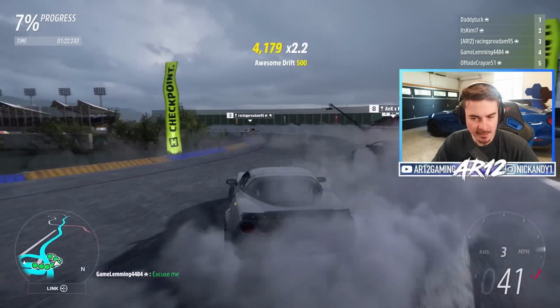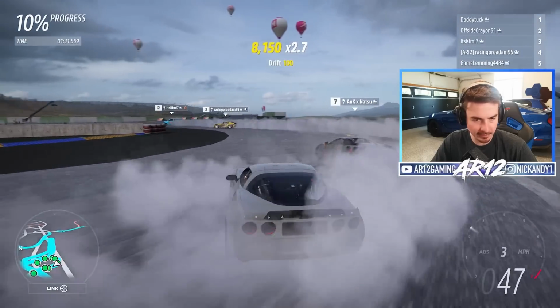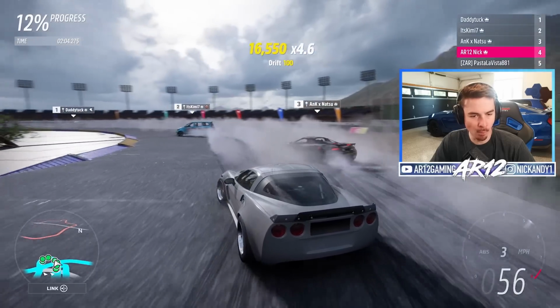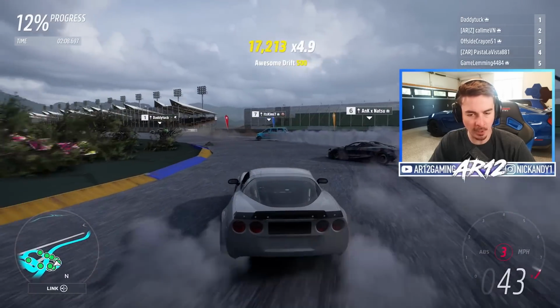Sorry, Ank. Get on Ank's door. There's so much smoke. Ank is disappearing. Is Mondello Park like a small little oval drift circuit? I don't know if there's more smoke on this map right now or at Snoop Dogg's house.